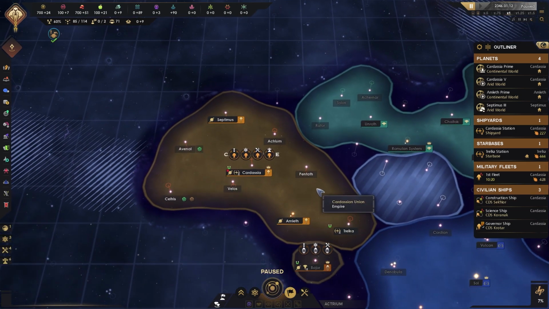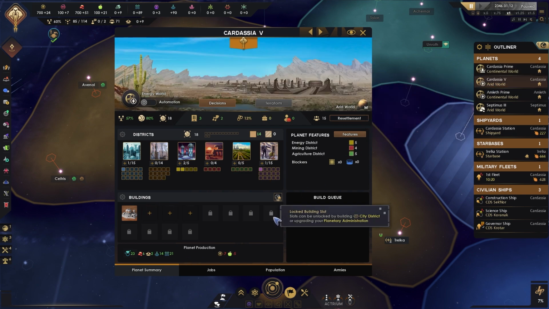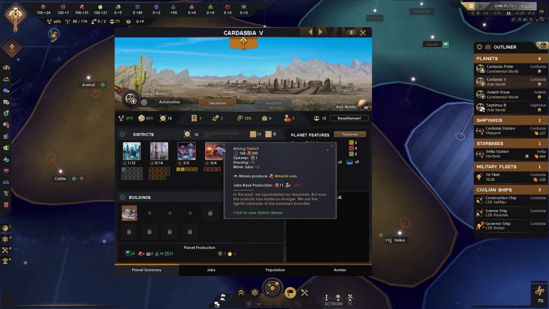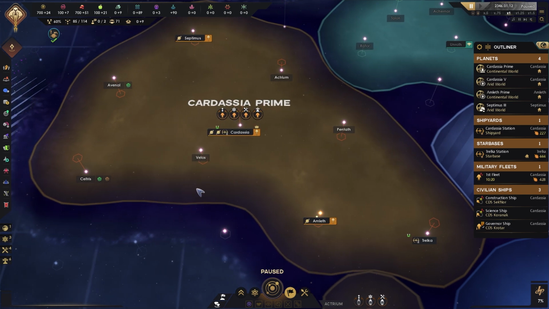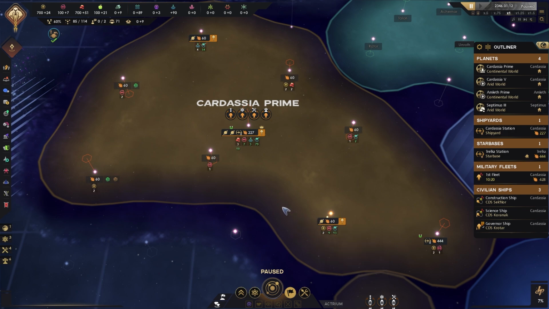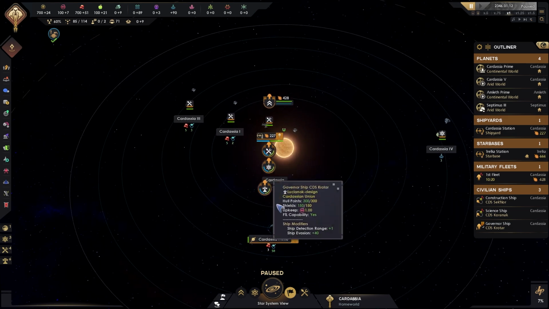Now, there are, of course, people that would say, oh, don't do it right at the start of the game because you don't have that many minerals. You could probably invest better into like mining districts, etc., because you'll get a better ROI. That's true if you had the pops for it.